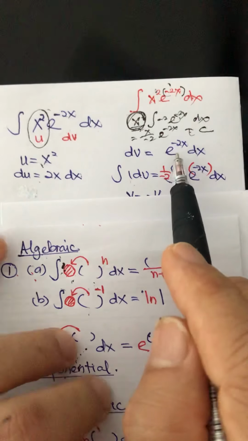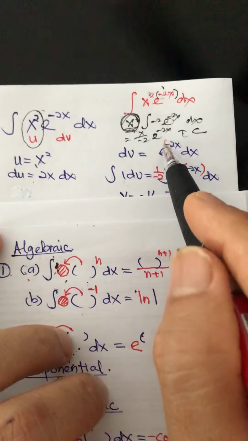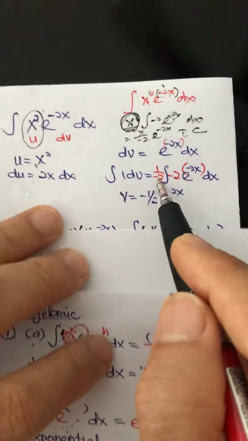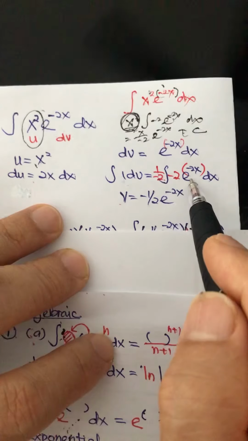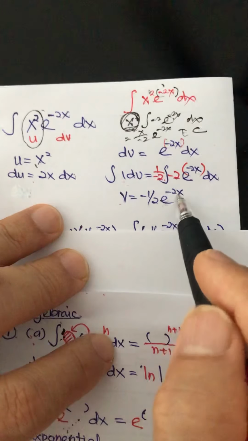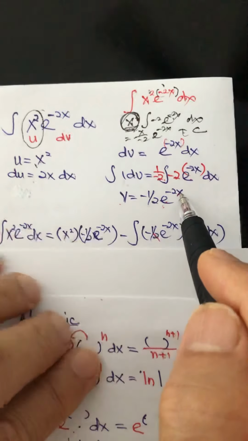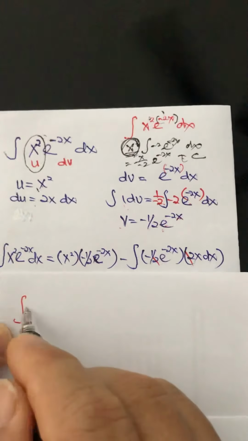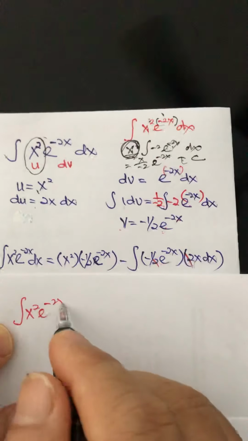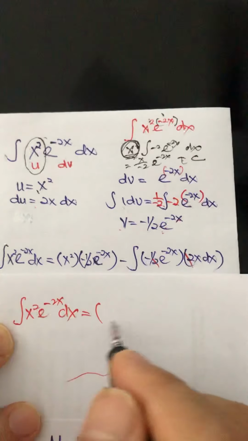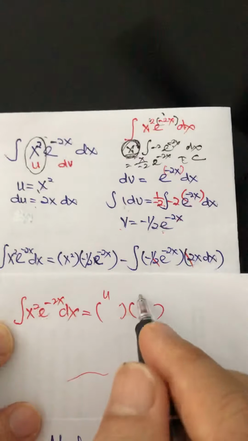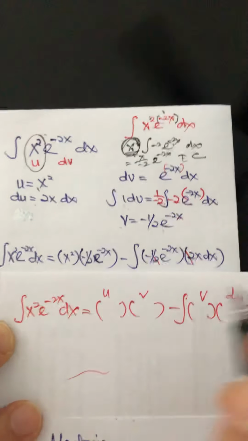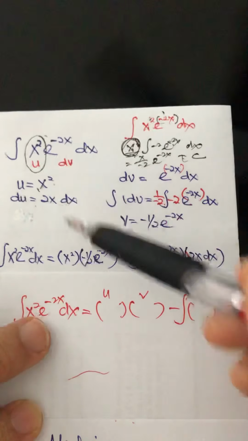Then here when you want to integrate, because the bracket is here, you must have a negative 2, then divide by negative 2. That's why you have v equal to negative one half, then integrate the e, you still get back the e. Then you get this. Okay? Then after that, you just write down the bracket like this. x squared e^(-2x) dx. Then this one is uv minus ∫v du. You write down this one first. Then only you substitute u as x squared.